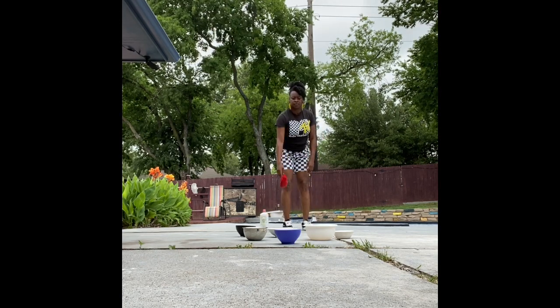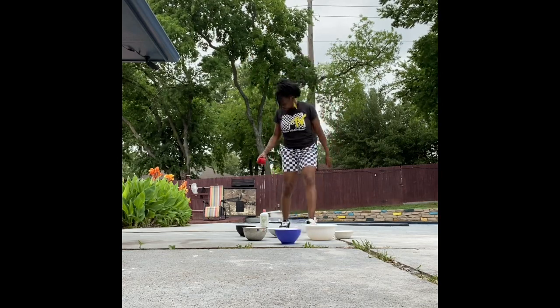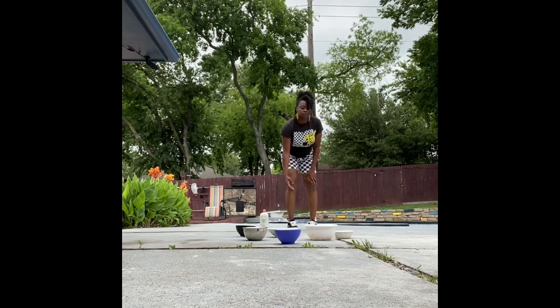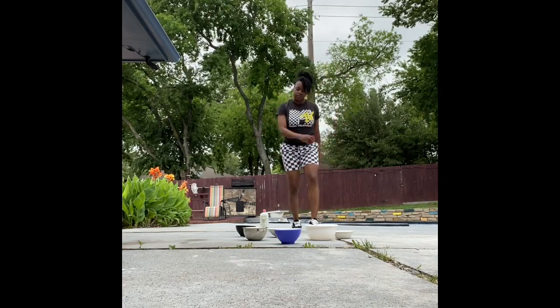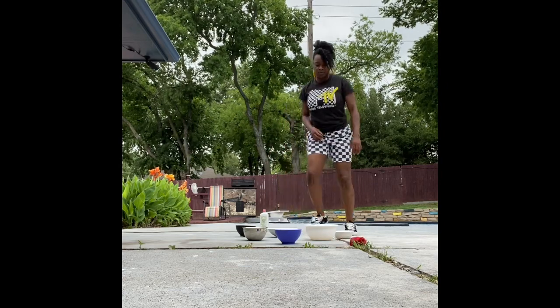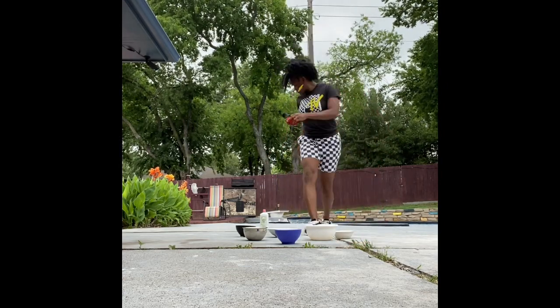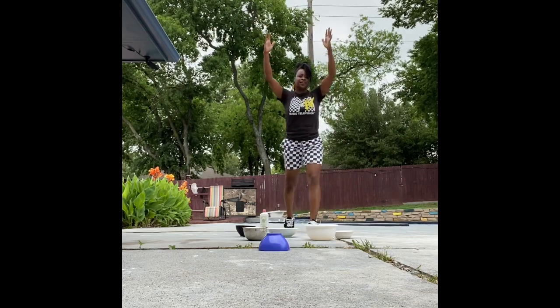The object of this game is to see how many points you can score in 1 minute. You do this by tossing the sock ball into the bowls and scoring points based on where they land. After each throw, retrieve the sock ball and hustle back and throw again. If the sock lands in the bowl, use the pencil and paper to tally that point for that bowl. After 1 minute, calculate your score and write it on your scorecard. This one, I scored 5 points.